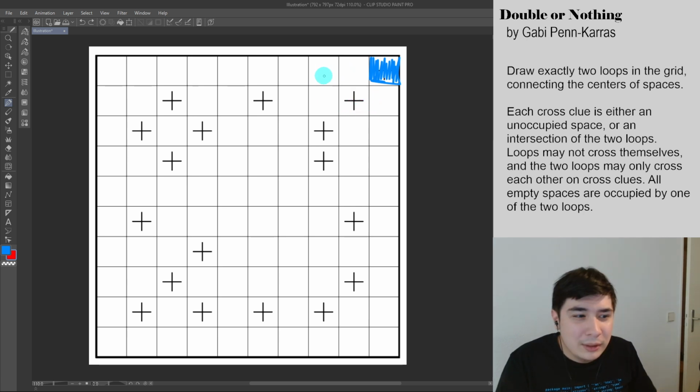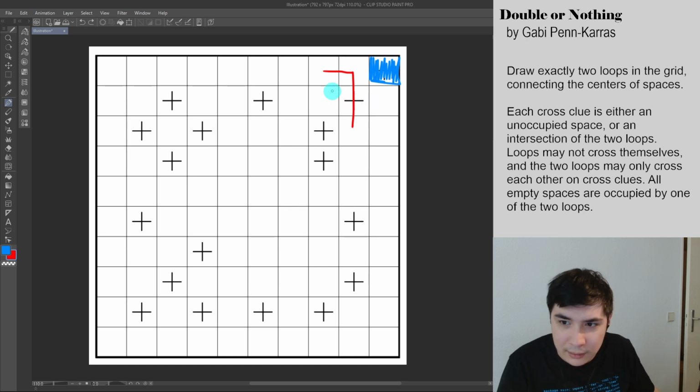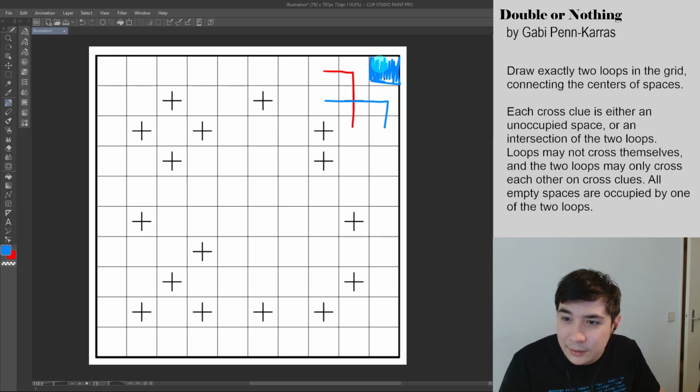What I want to do is color the loops 2 different colors, but that might get confusing, so I'm going to do these in red for now. Whatever, I'll do one in red here and one in blue here. So we do see this over here.